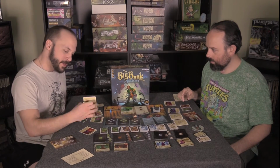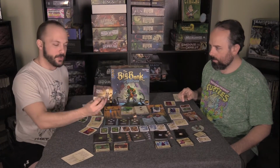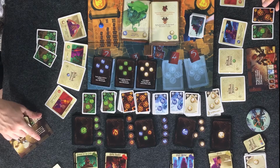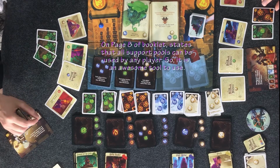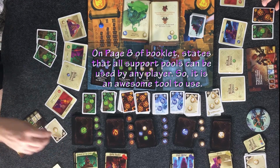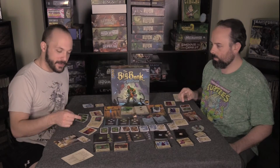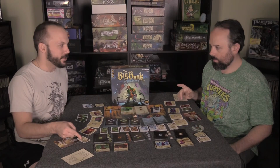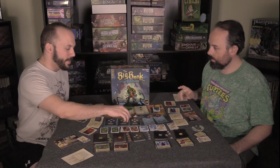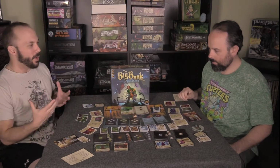How do they call it specifically? They call it support. If you notice on your character sheets here, they've got these grayed out card-shaped spots. That's your support area. You put that here. In a way, it's almost like your hand's getting bigger. Because when I draw back up to 6, I've got this 7th card here in support. Yep. And so maybe I can use it later, maybe I can build up to my 4 and knock this out. Or maybe it just gives you more options. So that's what I'm going to do.